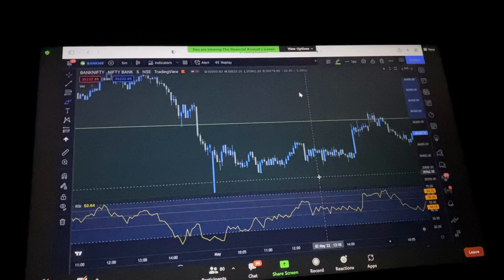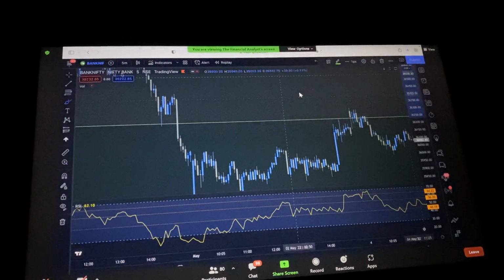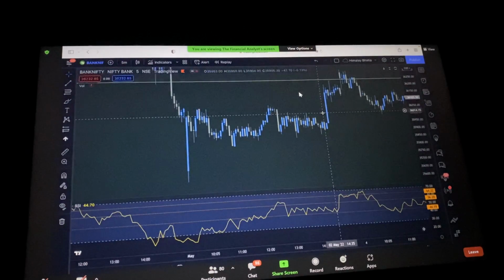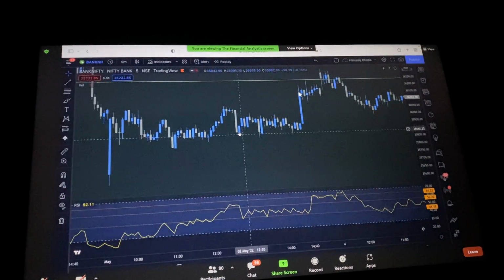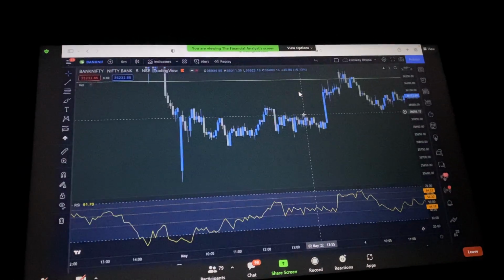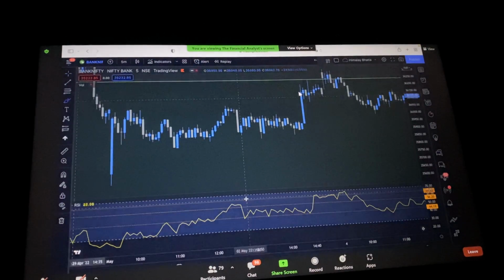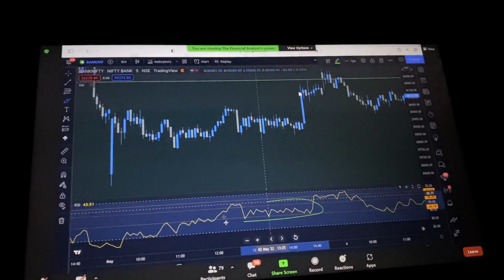Okay. Now tell me one more thing. अच्छा, 1 second. Tell me one more thing. I just spotted an example. Markets opened. This is what day? 2nd May. ठीक है? 2nd May को markets were doing its own thing. After that, markets have become sideways. So for the same period, if you look at the RSI was also in a range.